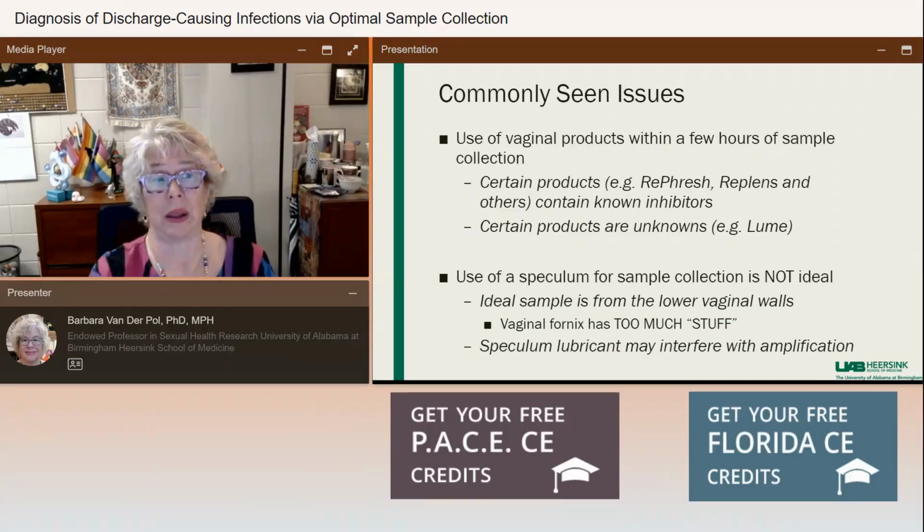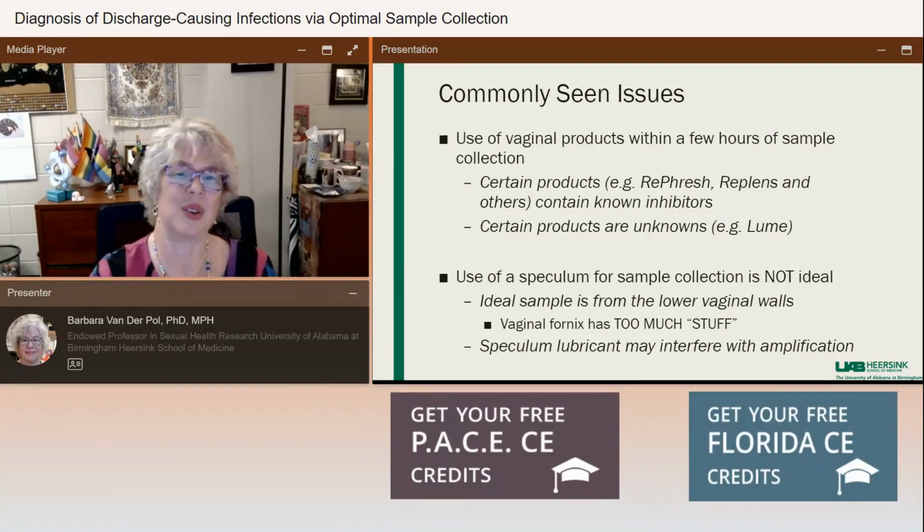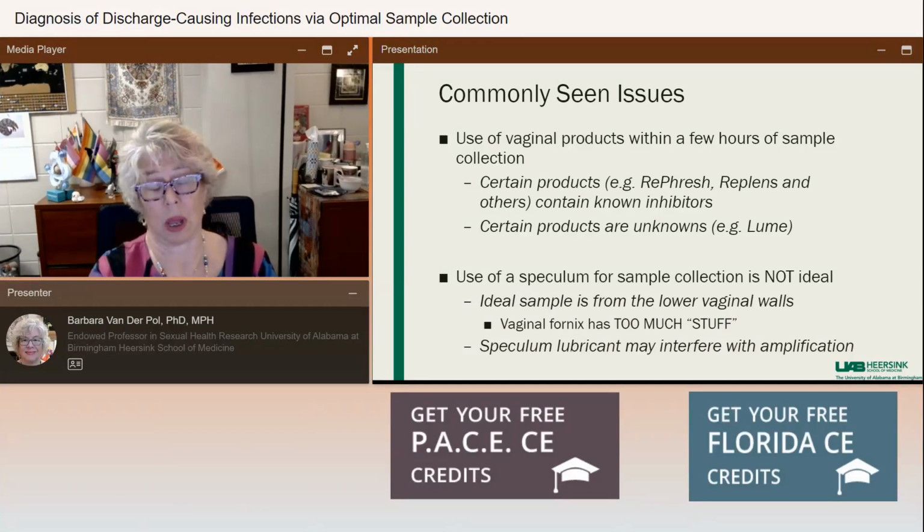Well, unfortunately, I have learned from many of my clinical colleagues that their patients are actually using Lume internally to reduce unwanted vaginal odor. That's not what this product was designed for. I don't know that it was evaluated in any way, shape, or form, so I don't know any of the safety issues, but I certainly don't know what it could do to the amplification process. So there's all kinds of things out there that people do that we're not always aware of, and certainly the manufacturers can't know everything. They can't know it before it comes on the market, obviously. So we never really know, but that's why asking about products is really important.